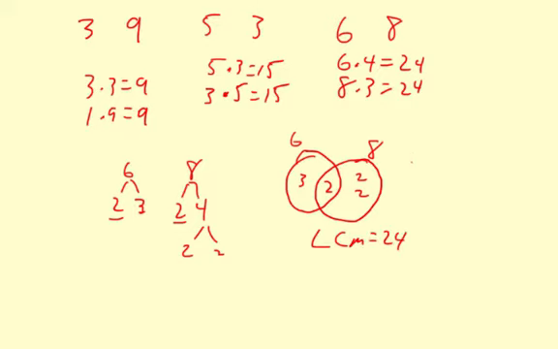So when would you use the least common multiple? Well, if you're trying to find a common denominator of fractions, that's what the lowest common denominator is. It's the least common multiple. So if I had 1/6 and I was trying to add 1/8, the common denominator here would have to be 24, the least common multiple. And it would actually turn out to be 4/24 plus 3/24 in this case.